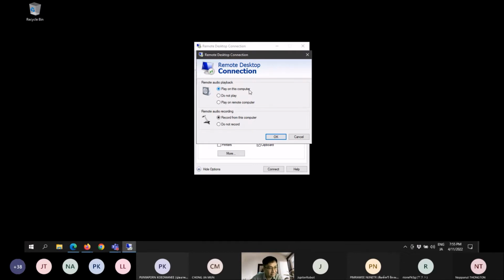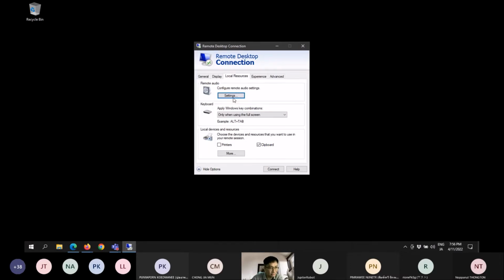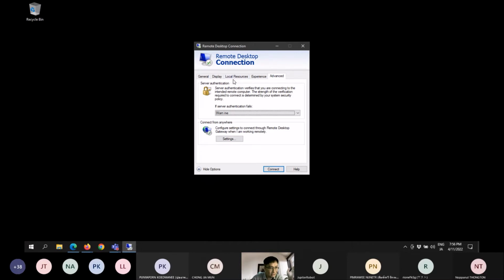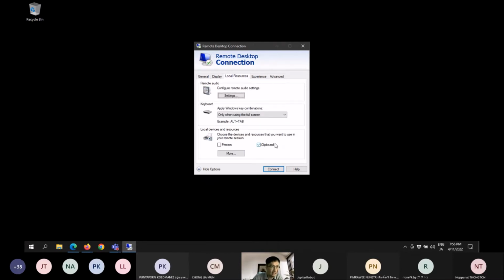And you also want to share, because your local mic is going to capture your voice and then share it with the server. So if you check this, your speech synthesis and recognition will work. It will share between your local machine and your virtual desktop. The rest should be fine. You can also check the clipboard so that cut and paste works between your local machine and your server.